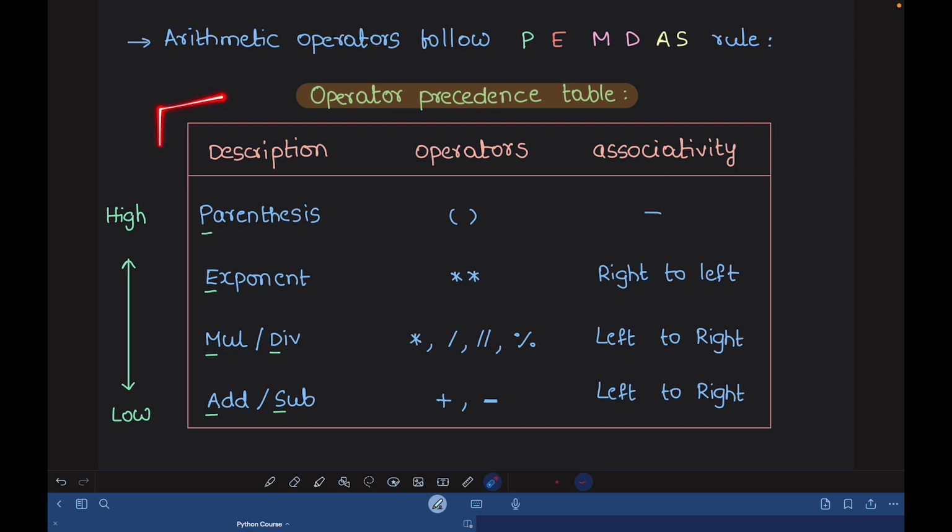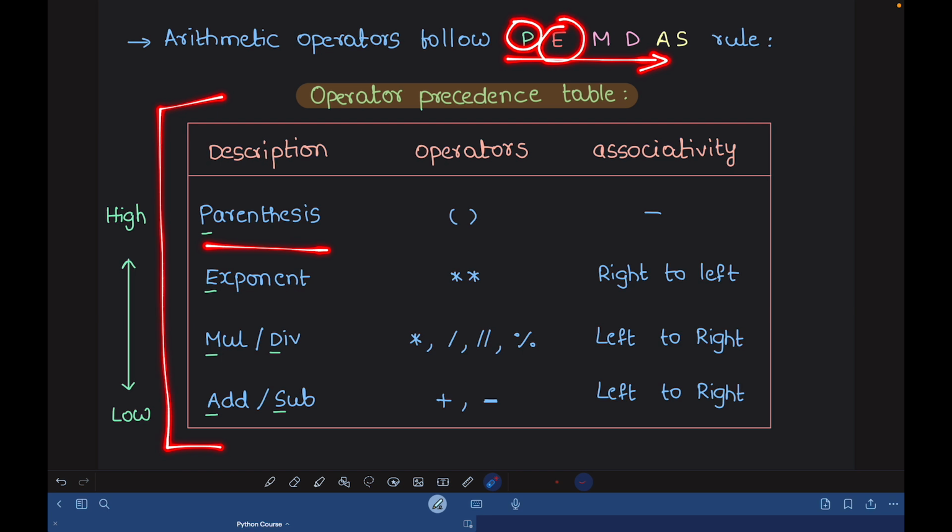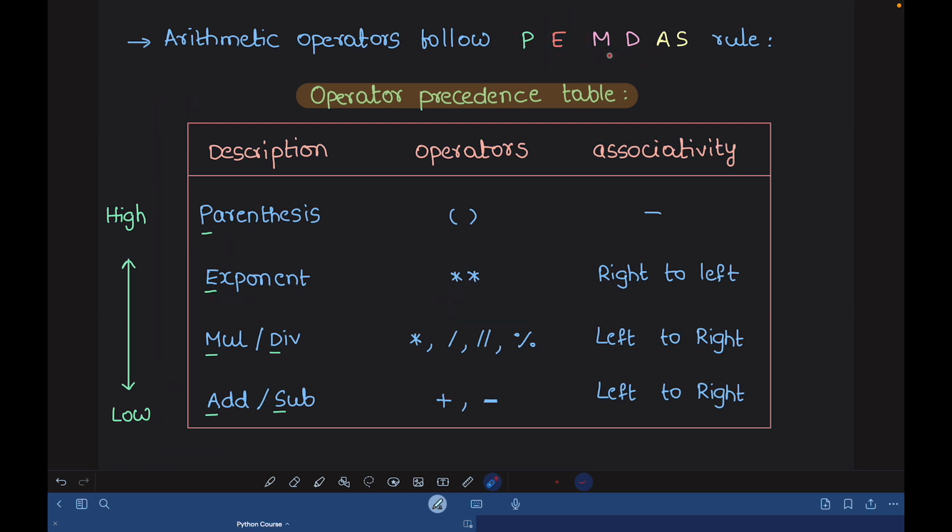So if you see this operator precedence table, and if you go from left to right in this PEMDAS, the first operator is parentheses. It has the highest precedence. Next is E, which is nothing but exponent, the double star operator. Next we have MD. As you can see, both have the same color.